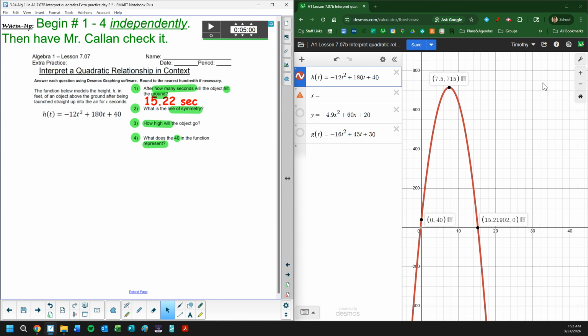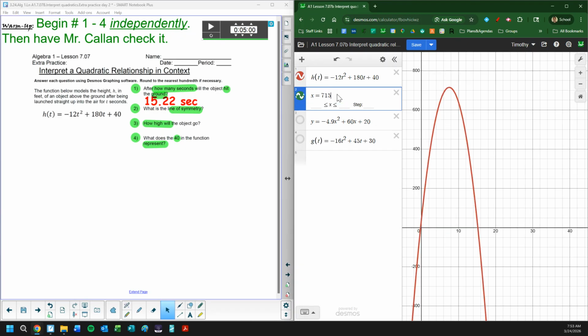Now, in terms of the line of symmetry, we're looking for the midpoint, which the vertex always hits. But which of those two quantities is it going to be? Now, the good news is, even if you mistake it, notice that 7.15 is not even on the graph. Oh, no. But if I go back and type in the other point of 7.5, now you'll notice that goes through. So the line of symmetry should be precisely 7 5/10.